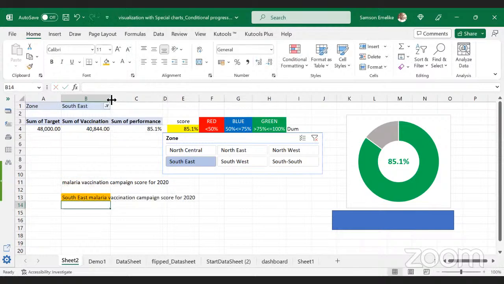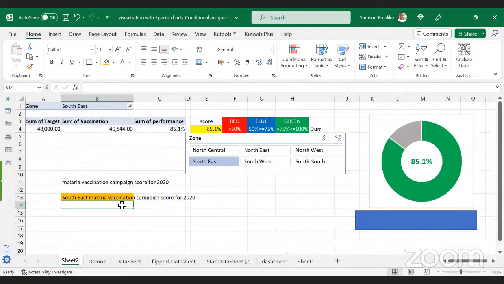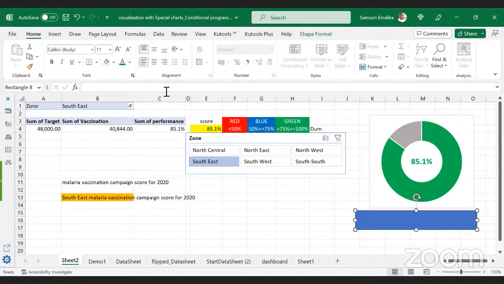So we see that this is exactly what we have here. So this is what we want to be displayed here. All we need to do is to click here, link it here. When I come to my formula bar equals this, and then it picks it over here.